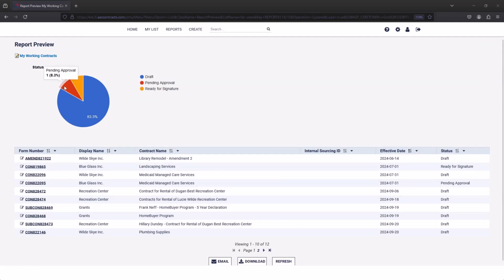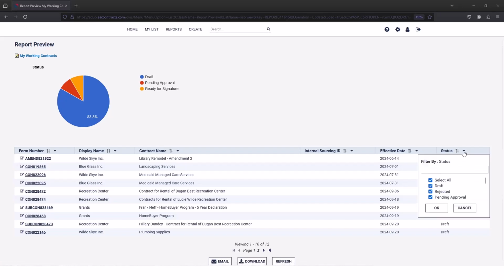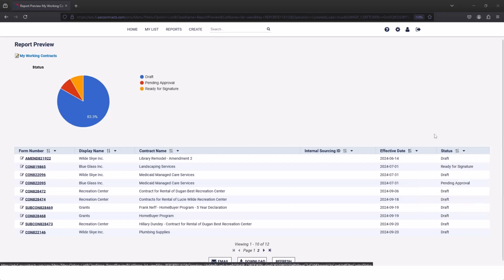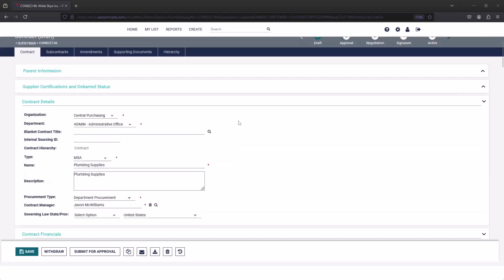Through these configurable search links, Phil can quickly find exactly what he is looking for, whether it's contracts, suppliers, collaborations organized by department, dollar amount, status, type, or any other captured criteria the user desires to use. Having found his desired in-progress contract, he opens it and fills in the required fields.